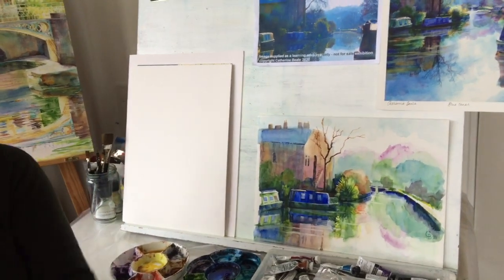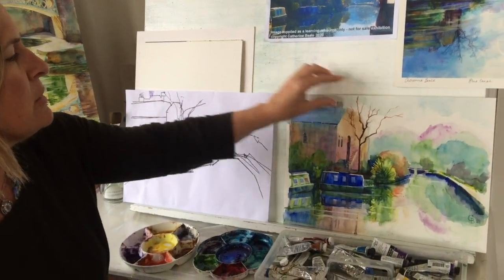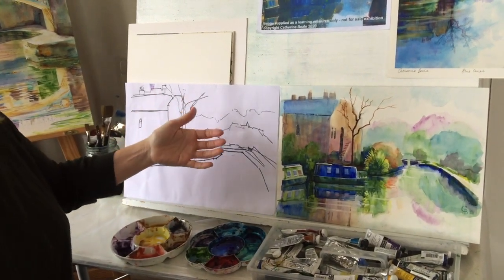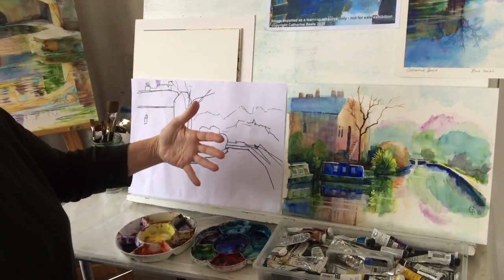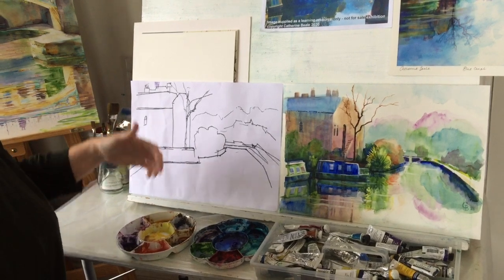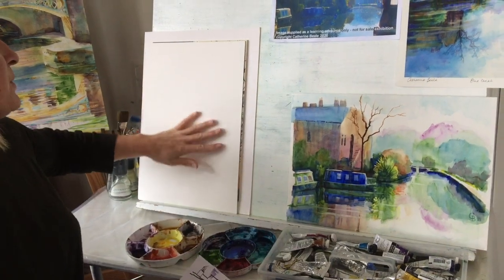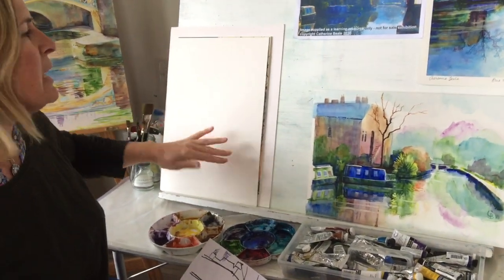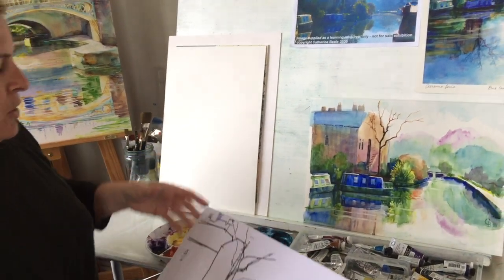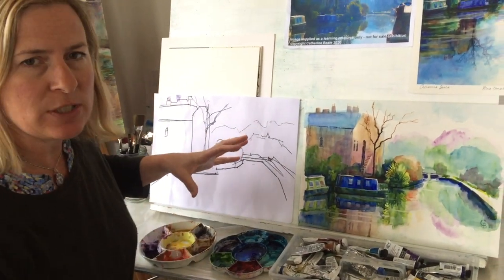Then we go through, starting with an explanation of composition. Now with watercolours a lot of people are worried because they feel the trepidation of watercolours — the idea being that once you place a watercolour paint onto a page you cannot change it. Well actually I debunk a lot of those myths for them, because the watercolour board has got incredible sizing. Sizing is the surface of the paper. You can wash off with watercolour board, which means you really don't throw your paintings away. You can adjust them. On top of that, watercolour board doesn't buckle, so you can create very clean, clear edges to your work.